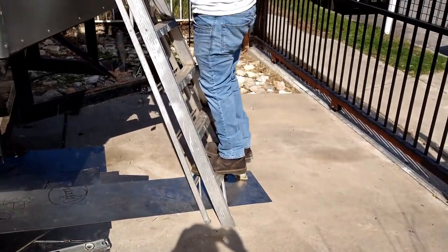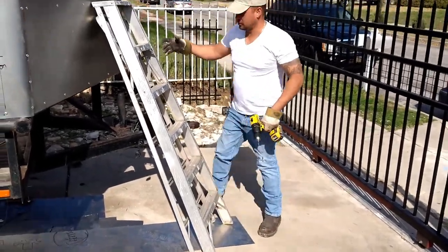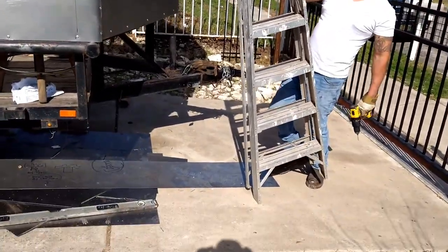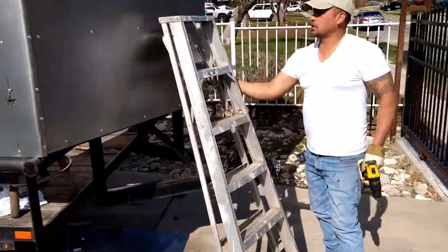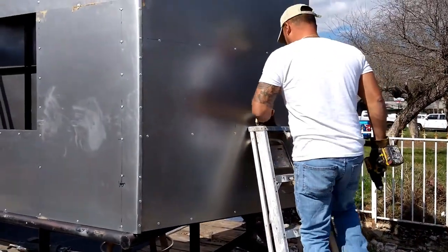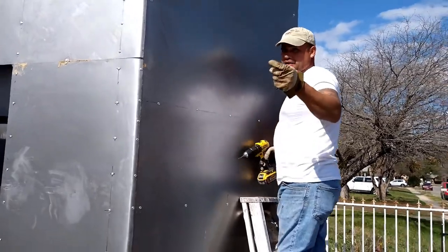That's not a good idea right there. Many things could go wrong when you're trying to do work. That right there will make the ladder slip out and you'll fall on your butt. So, that's one of the many things you've got to watch out for. Also, I need some glasses. Can I have your glasses, sir, please?